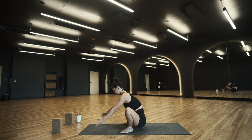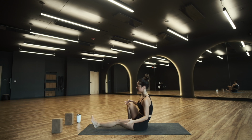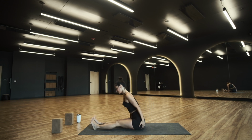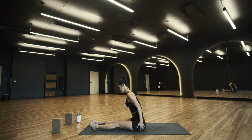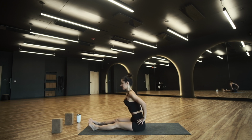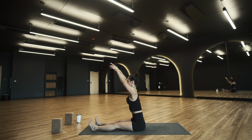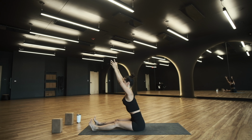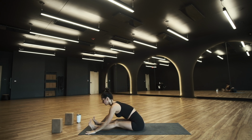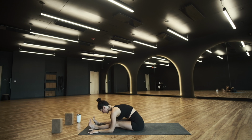All right, we'll find our butt on the mat. Send both legs long. And then I like to kind of pull the fleshy part of my butt out of the way. So my butt is kind of sticking out a little bit. Inhale the arms up. And then reach the heart forward as you fold. Long spine. Paschimottanasana. Let the head drop down.